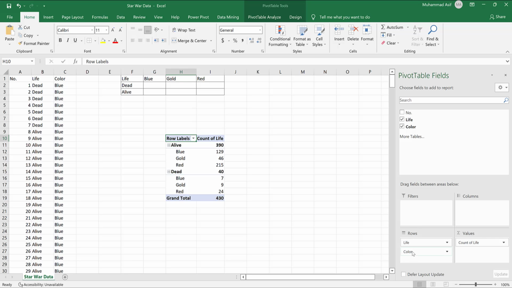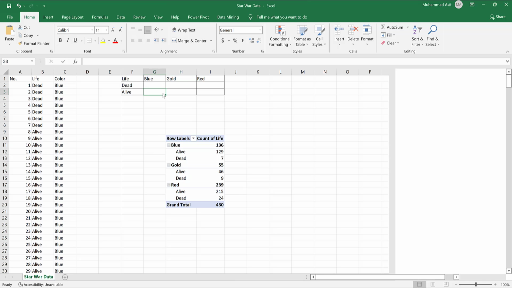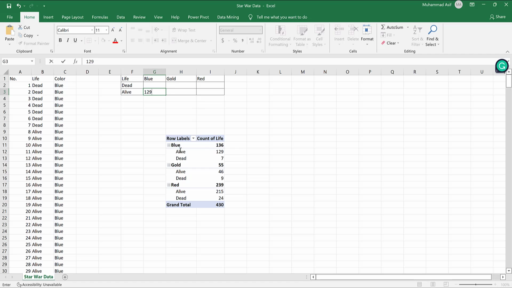I can move color up, and so for example here, blue and alive is 129, blue and dead is 7, and for gold, alive is 46 and dead is 9, and for red, dead is 24 and alive is 215.